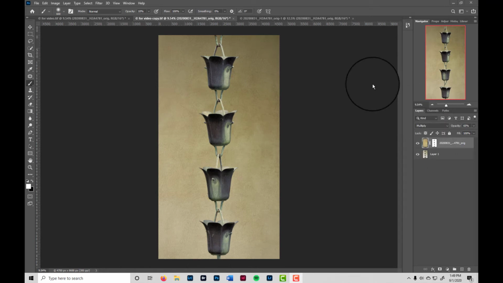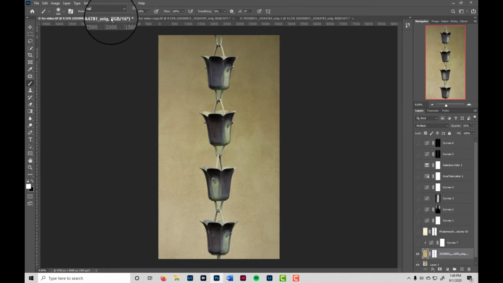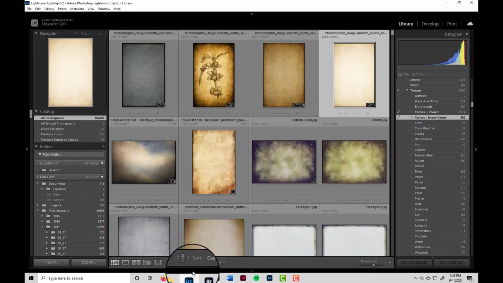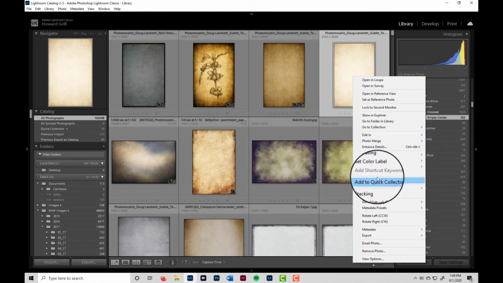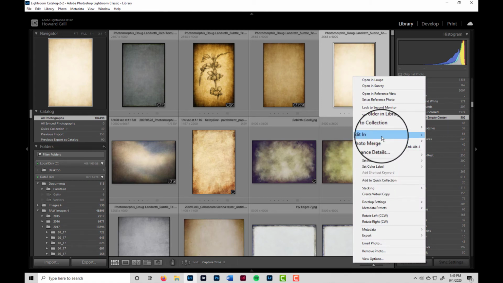So let's see what our next step is. Well, there's this layer here, which is what's called a clipping layer, and I'm going to come back to that because that's something I added at the end and we can deal with later. The next step after that is to add in this second texture. So let's see how we do that. I'm going to go to Lightroom, and here's that texture. And what I'm going to do again is to open it as a smart object in Photoshop.